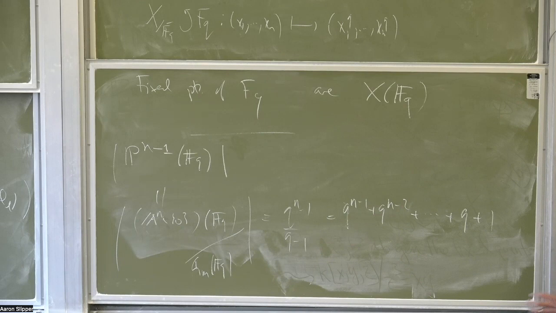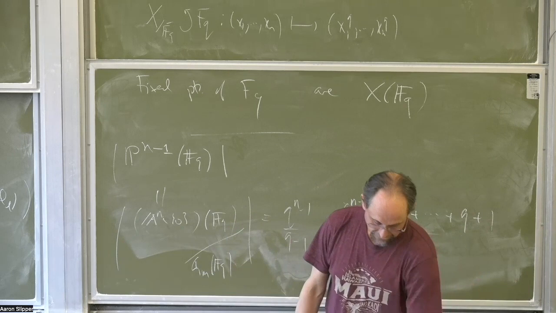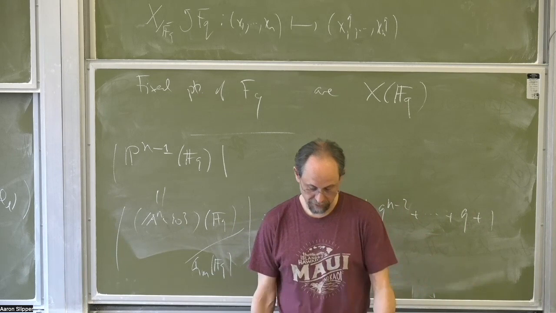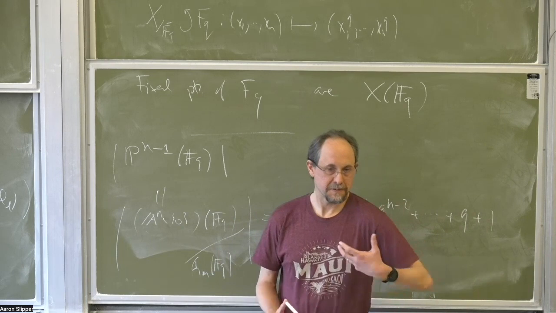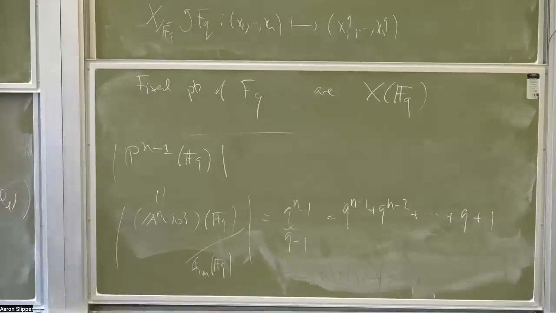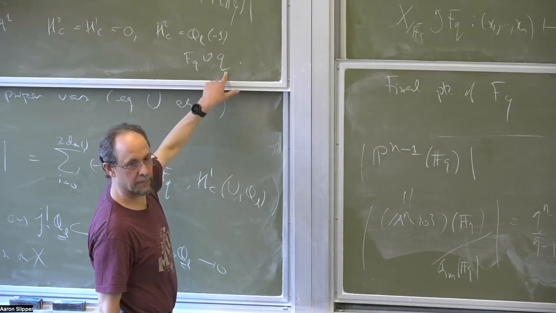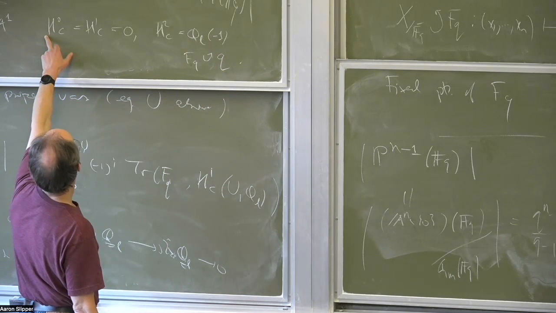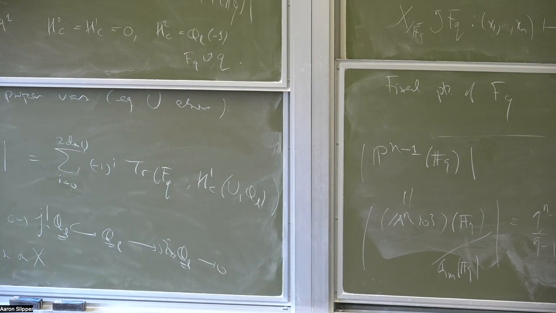So we have to remember though that if arithmetic Frobenius, the thing that raises algebraic numbers to the qth power, is acting as q on roots of unity, that means the geometric Frobenius is acting as q inverse. Which means that if you do the inverse of the cyclotomic character, then your Frobenius is acting by q. So that's where the q comes from. And then it's good: we have zero minus zero plus q, the number of points on A^1 over F_q. So that's good. That's some points counted.